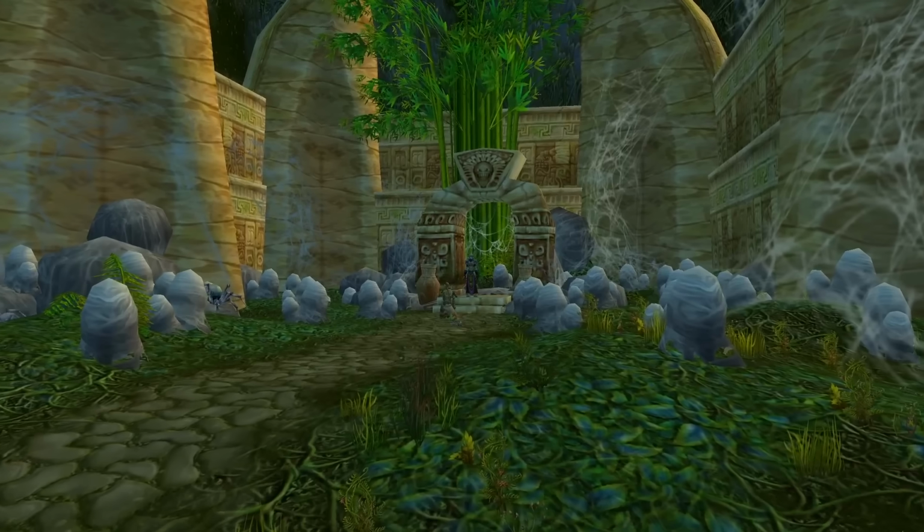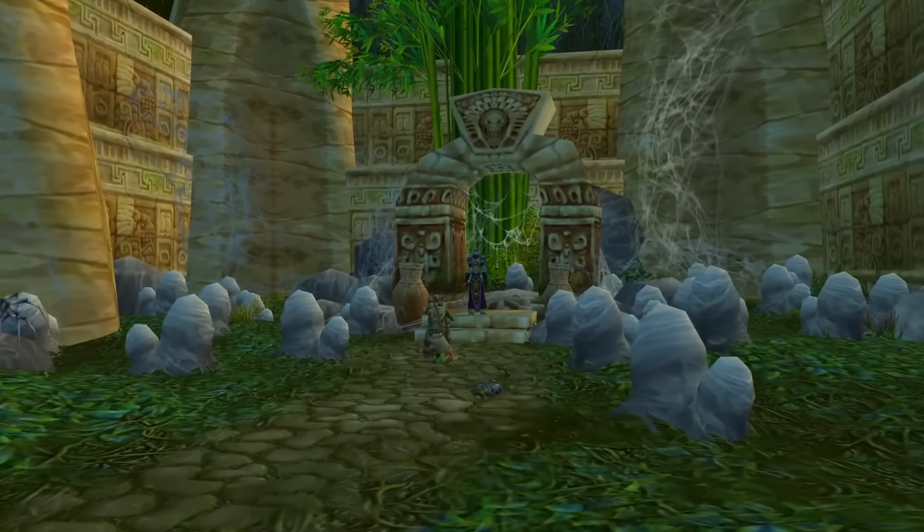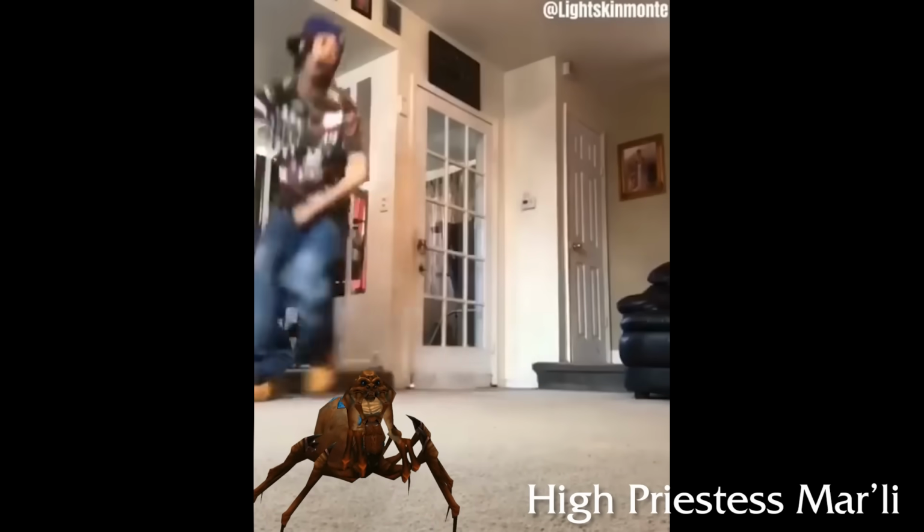Now we can go to the next boss, just follow this route to make your way there. Clear out everything in the spider room, and then we can face High Priest Mar'li. Oh shit! A spy! There's a spy! Where to my Tims? There's a spy!